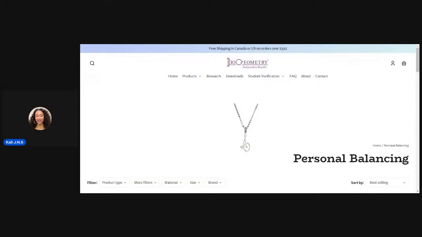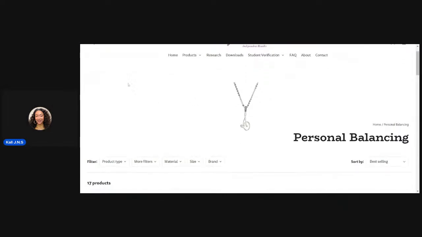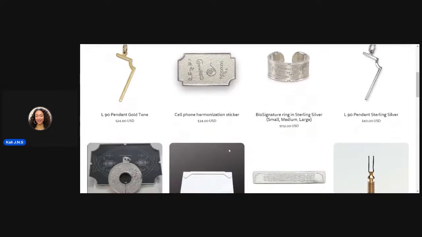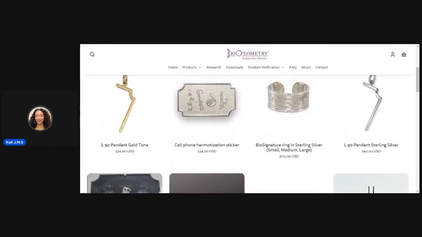Now that you understand that, go to the site. In fact, let me put this here so that you can see. You go there, and then let's look at it. It has different types of harmonization stickers. Some of this is copper. Oh, matter of fact, I wanted to talk about the three ways that you can divert, as far as the solutions.